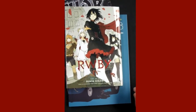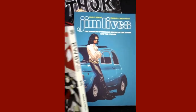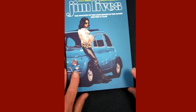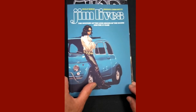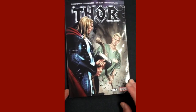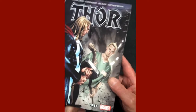We also will have Ruby — one of the mangas that we carry — volume three is here. I believe this is a replacement order, but we will have those. Then we have Jim Lives, the mystery of the lead singer of the Doors and the 27 Club. And then more Donny Cates — I believe this is volume two of the trade paperbacks of Donny Cates' Thor run, which has become wildly popular in our store.